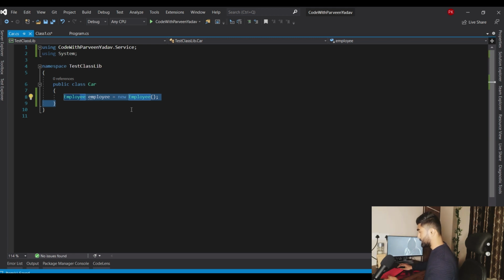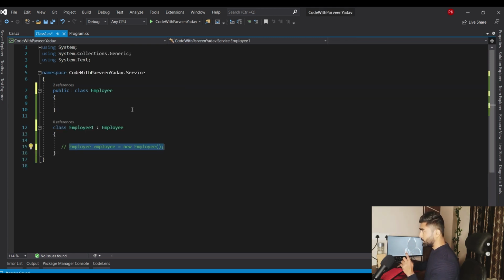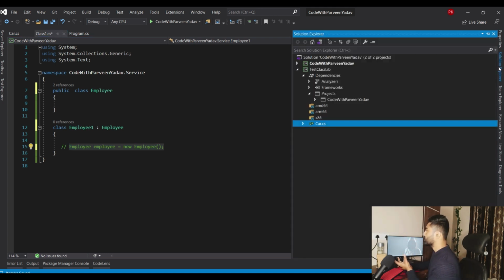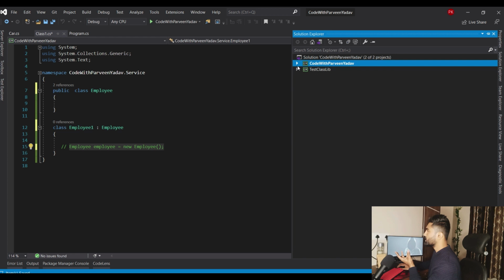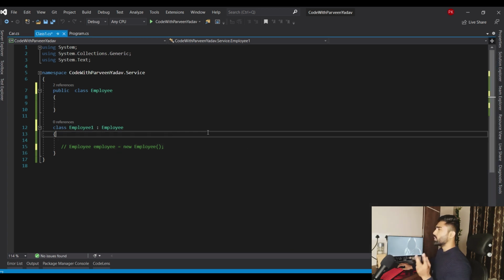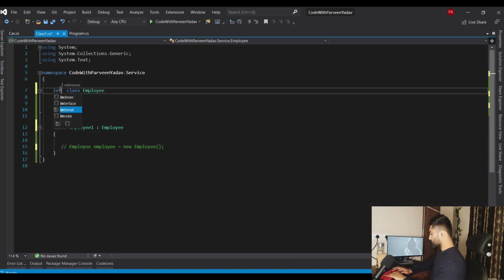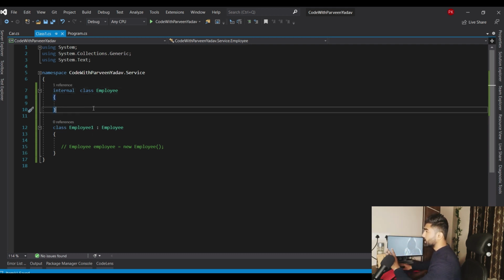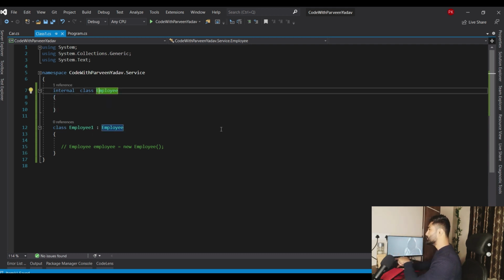Now, interesting thing, that is public. We understand public, we understand private, right? Now there is something called internal. There is a situation where you want to make your class only available within your project. When I say within your project, if you are working with this project, you want that class available only within this project. What you will do, there is something called internal. So if I make it internal, let's make it internal, and now let's see, is it going to allow us to use it outside of this project or not?